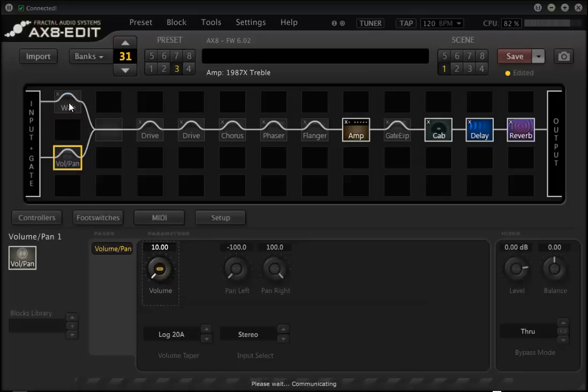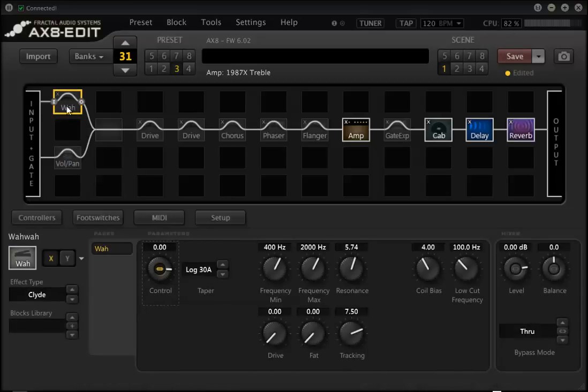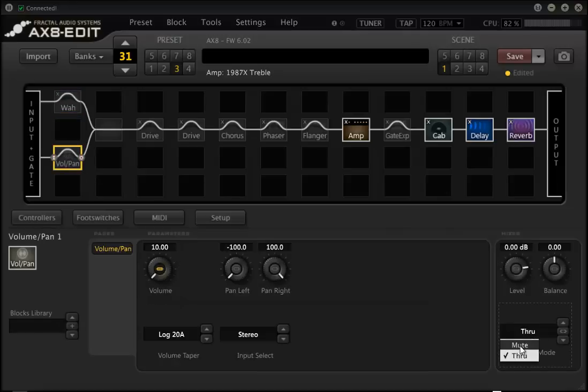So now what you want to do is, in the wah-wah and the volume effects, set the bypass mode that is on the bottom right of the edit window, and put it to mute. And this one to mute. Because, what? Okay, I had my volume pedal up. That's what. There's no sound.